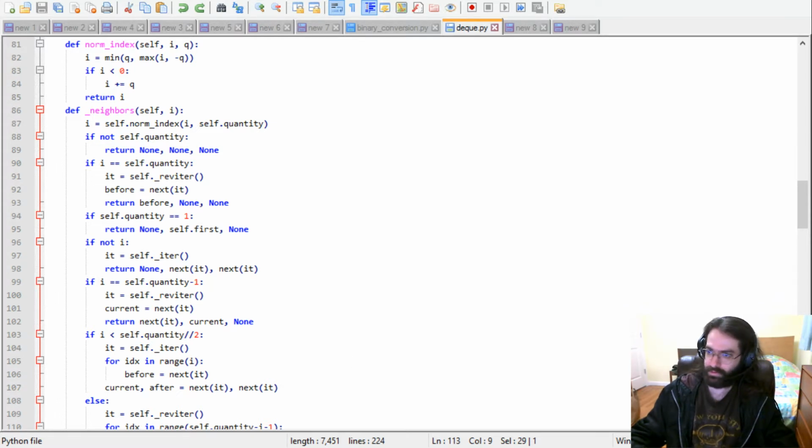And other things that I will be doing apart from these tweaks include implementing a contains method, a magic method, also known as a special method, that starts and ends with double underscore.